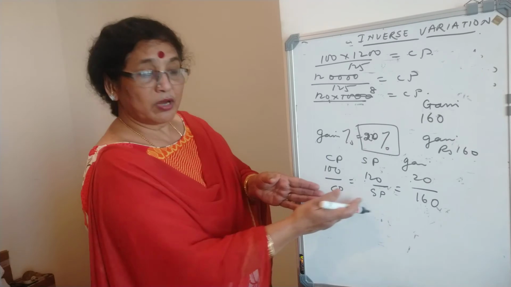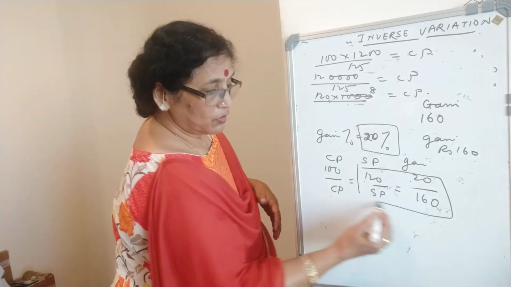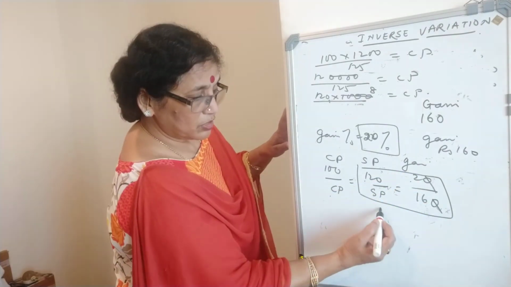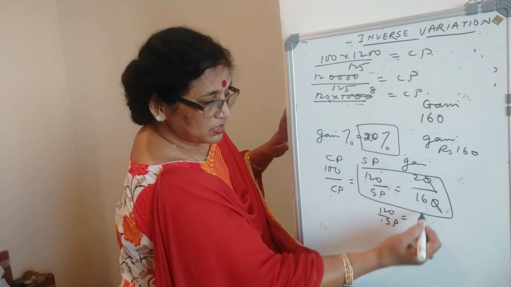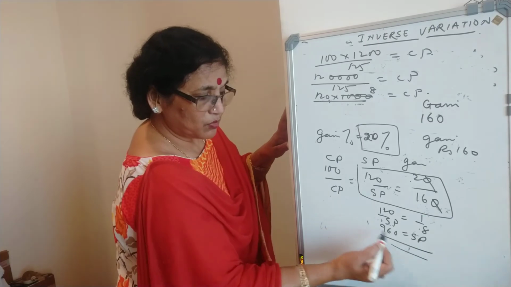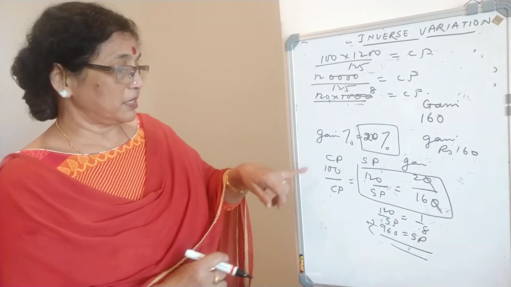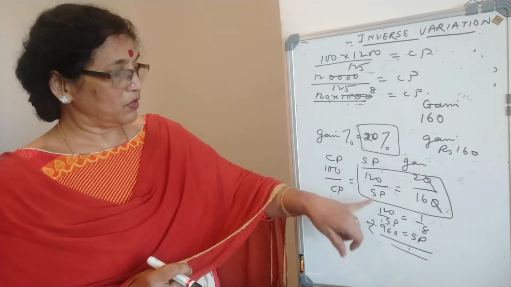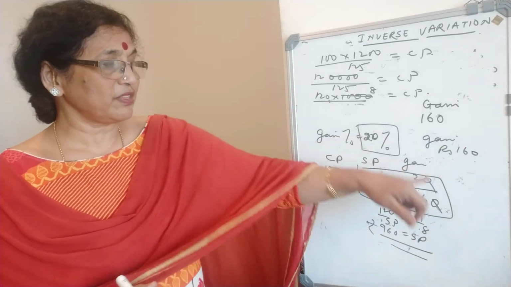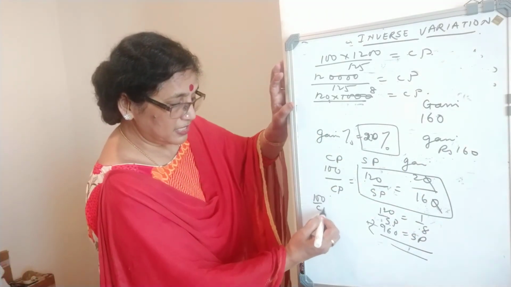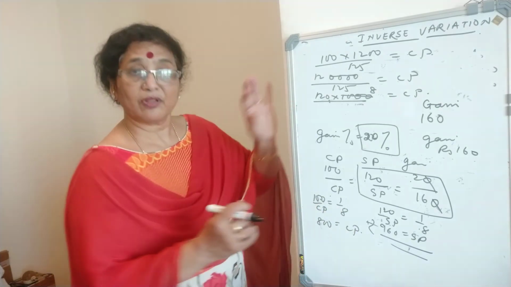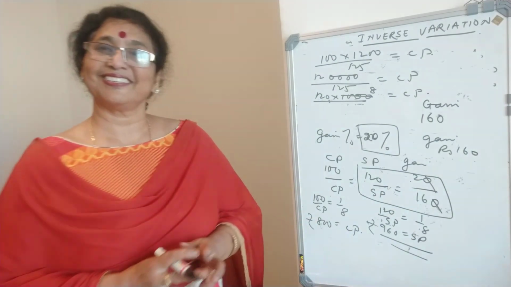Here you can't solve with this pair because there are two unknowns. So take these two, you will get SP. Take the first and the third. When I take these two, this goes: it is 120 by SP, and 20 by 160 goes 1 by 8. Cross multiply, 960 is SP. So 960 rupees. Similarly, I can take the other. Now you got SP, you can use this also, but if your SP is wrong, this will also be wrong. So let us take the safer first and third. That is 100 by CP is 1 by 8. So 800 cross multiply is CP, 800 rupees. Finished. So easy.